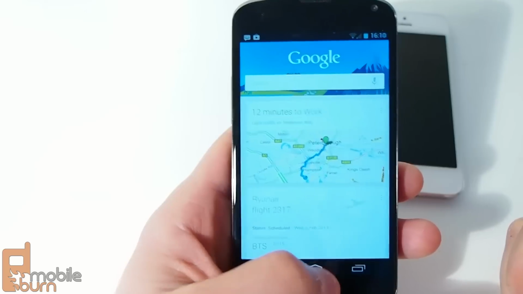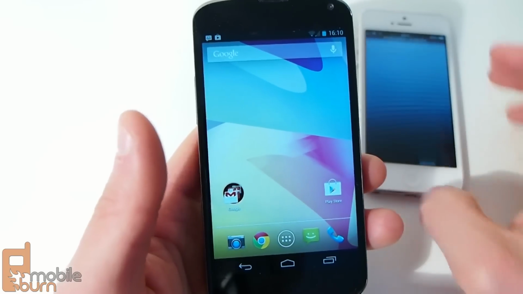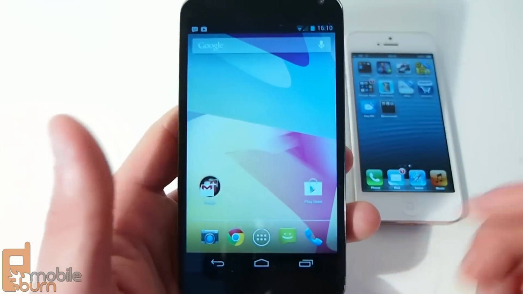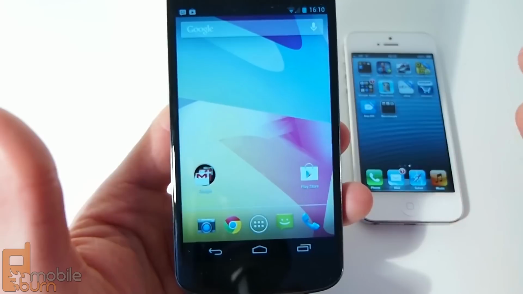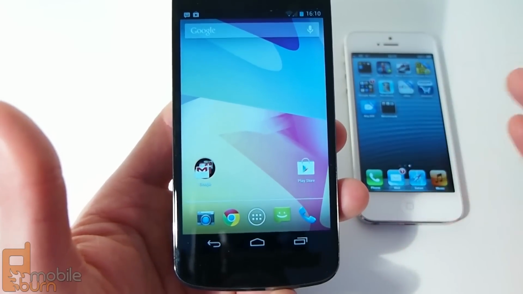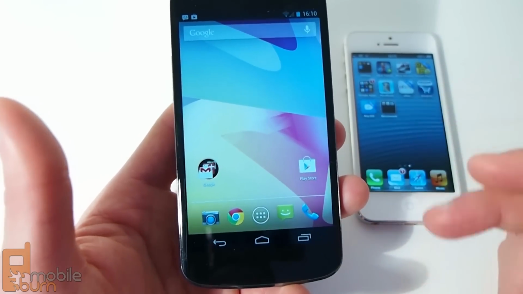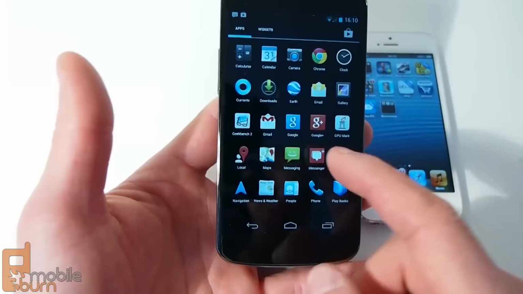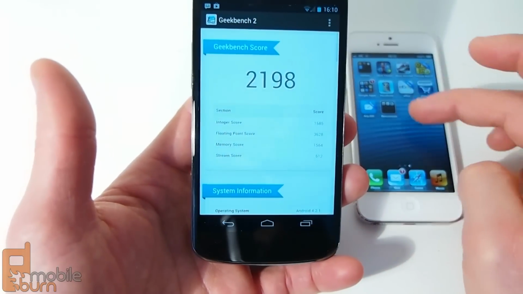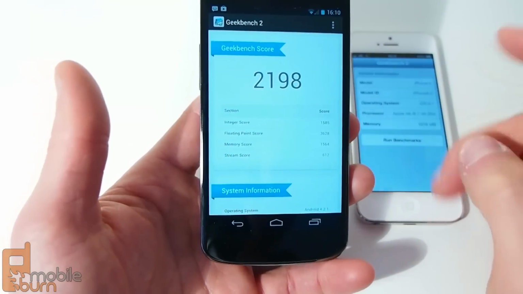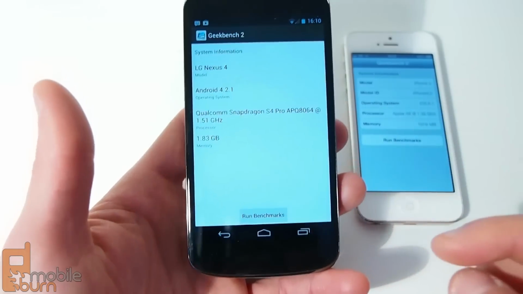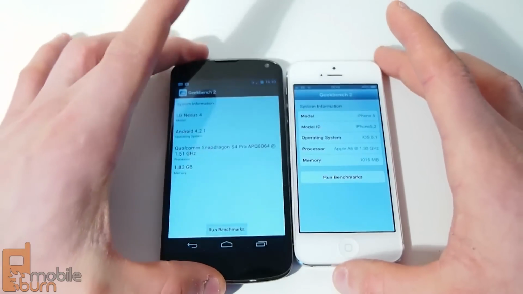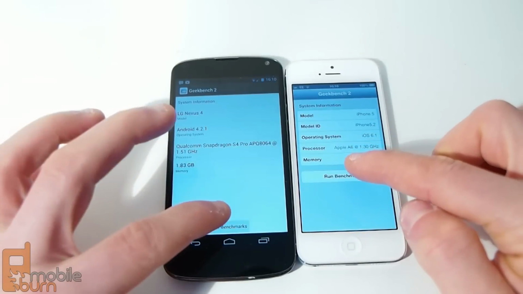Now let's do a few benchmarks on these devices in terms of showing you what the sort of numbers they produce. I'm not a massive fan of benchmarks. I've never been. But some people like to go by this and get their phones, so I just thought I'd satisfy that bit as well and show you what benchmark scores you get. I'm going to use Geekbench because it's available on both devices, so I'm going to start Geekbench. I have run this test before so you could see the score, but I'm just going to put them side by side and I'm going to press run benchmark and come back to you when the scores are in.